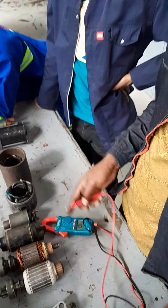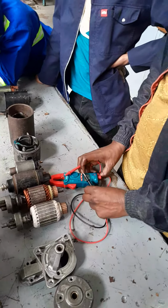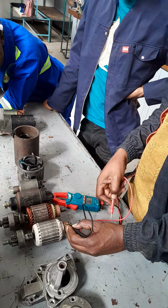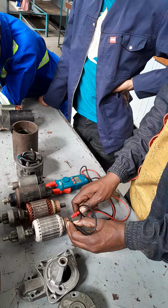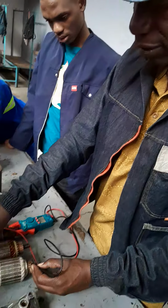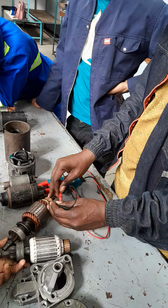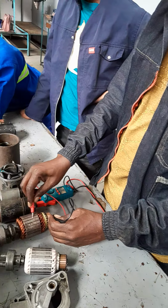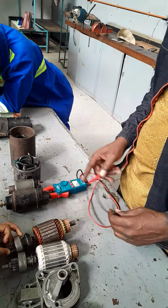Then one probe on the commutator, the other probe on the core. We don't expect any reading or any audible or visual signal. We continue it. Commutator to shaft, no reading, commutator to core, no reading. This is normal. Commutator to shaft, even on the other side, this is very normal. We repeat that here. Commutator to shaft, no reading. Commutator to core, no reading as well. Then commutator to shaft, no reading as well. So that is normal.